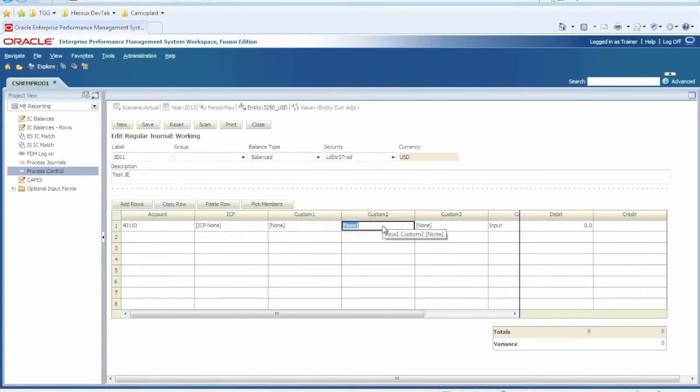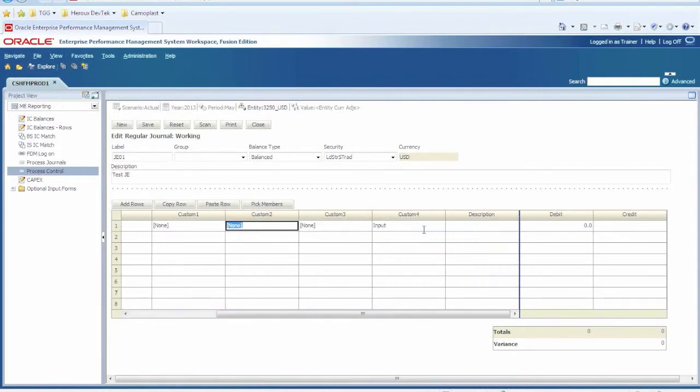Custom 2 will only need to be changed if the account used is an OPEX account, and custom 4 is going to be your journal type. And currently only JE04 and JE10 are allowed. JE04 is IFRS or local GAAP adjustments, and JE10 is a miscellaneous trial balance adjustment. Also, no intercompany JEs can be done because the intercompany GL balances should be loaded through the trial balance.